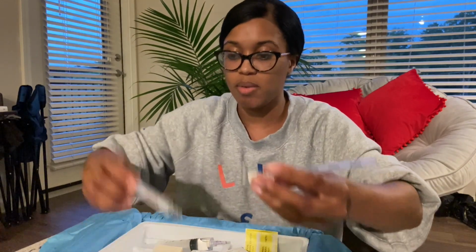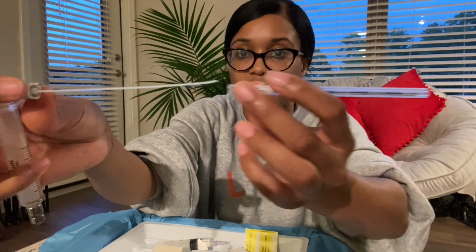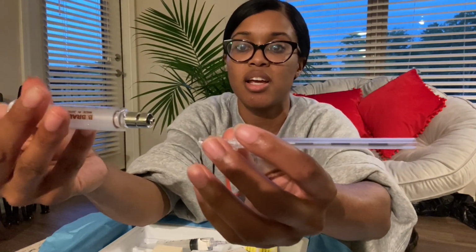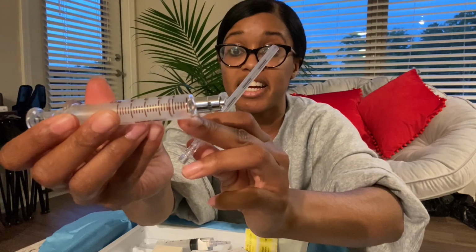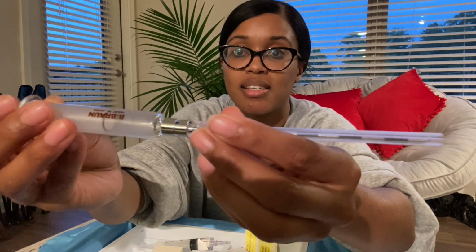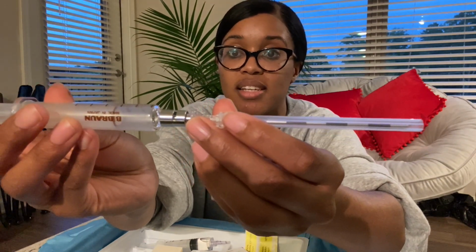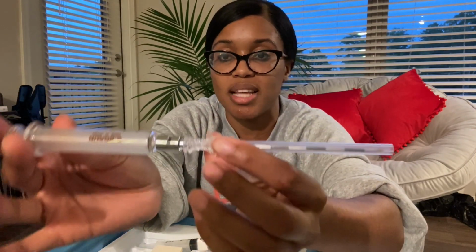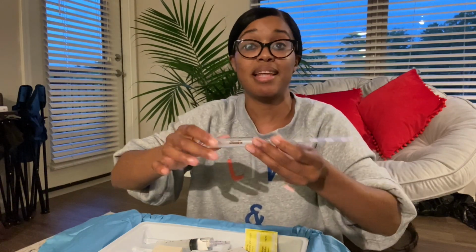So basically, the loss of resistance syringe, and this is just like a stylet inside the epidural needle. But the loss of resistance syringe, we can either put air in here or we can use saline. When we're attempting to put in the epidural, we'll hook this up and test loss of resistance. And once we get a loss of resistance, it will just be like this. That pretty much means you're in the epidural space. And there's always a possibility that you're not. Sometimes there's such a thing as a false loss of resistance, but I won't go into all that. But basically we test for loss of resistance.